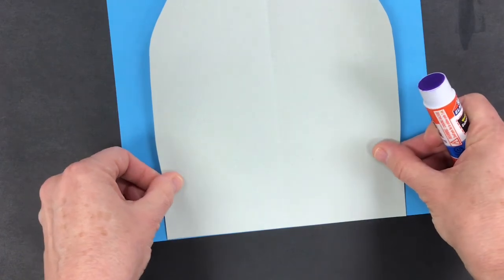Now pick up your paper. Usually I can pick it up with my glue stick, but this time it was being silly. Put this on your blue paper, but pay attention that you need to make the bottom match the bottom of your blue paper. Do you see how they're right on top of one another? Rub it down.